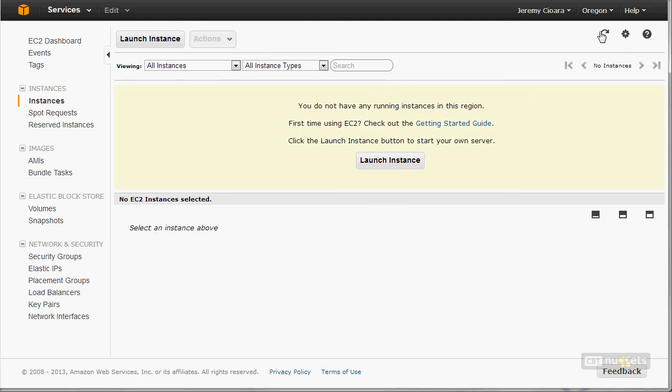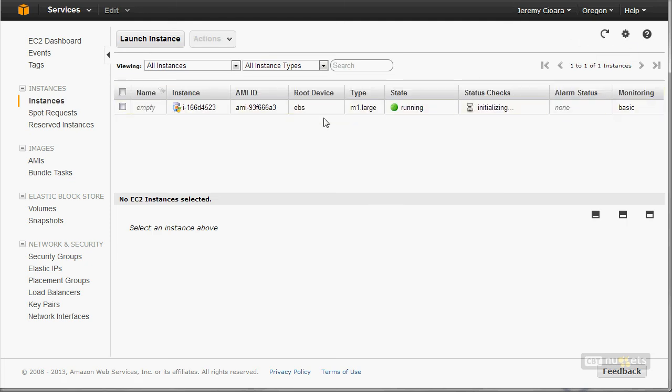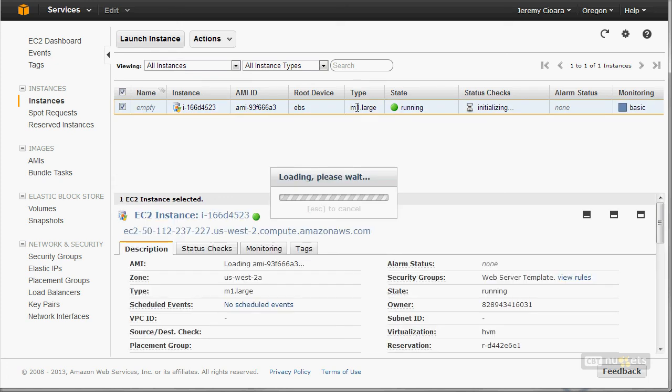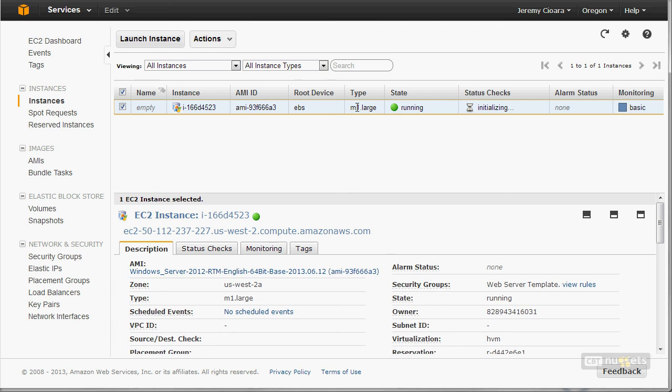So now I can hop over here. Let's do a quick refresh. And look at that. Woohoo! We got our first instance running. Actually, it's initializing right now. But it's running on a nice beefy server. It just doesn't make you feel good. I feel like I'm a garage sale shopper, like I just went and bargained down. I'm going to get that photo of Marilyn Monroe for 10 cents.